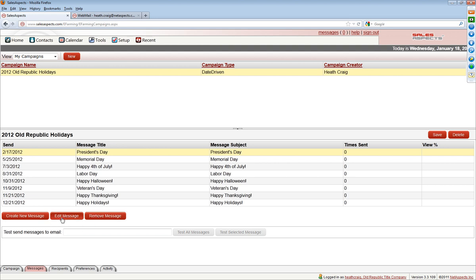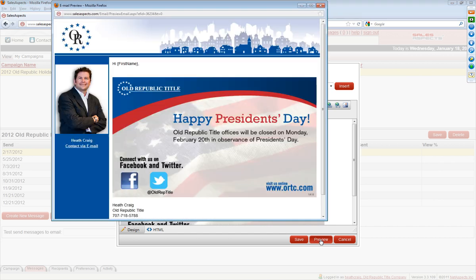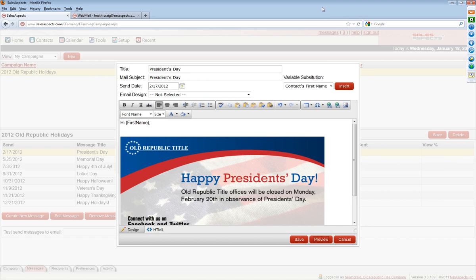First thing I would recommend is selecting edit so that I can view it. Okay, and I can see what that campaign is about. Now maybe I want to preview it and see what it looks like when it goes out as an email. I can click on the preview button here on the bottom right hand side and see what it would look like when it goes out to my customers. It will automatically put their name when it goes out, and their first or last or both first and last name. Okay, so that is the preview button.